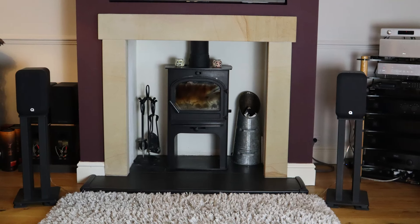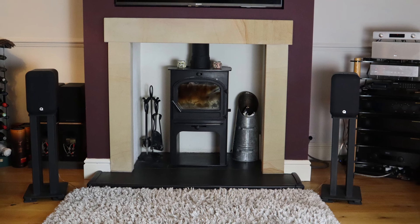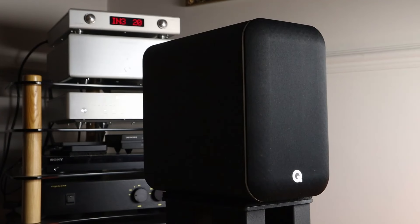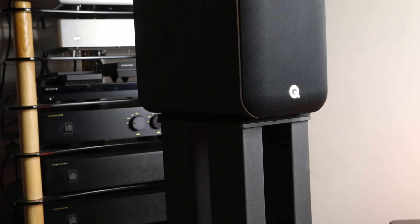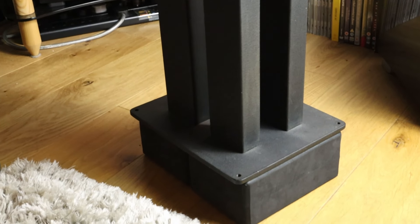The M20s are pretty forgiving of room placement and those three DSP settings for free space, close-to-wall, and corner placement work very well. But if you want to hear the best out of these speakers, like most speakers unless specifically designed to work against walls, the soundstage, openness and instrument separation noticeably improved as I moved them away from the walls - I wound up with them about a metre away. You'll want that tweeter at ear height so adjust your stands accordingly. I wound up with my Target R4 stands propped up by 4-inch (12 cm) EVA blocks, with the speaker toed in a little to get the right balance between soundstage width, a locked-down central image, and high-frequency extension.